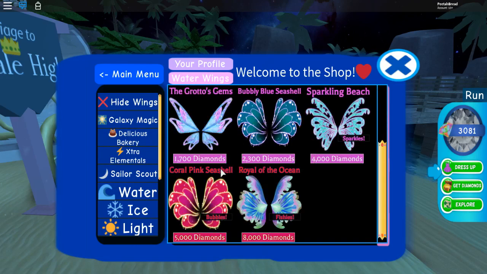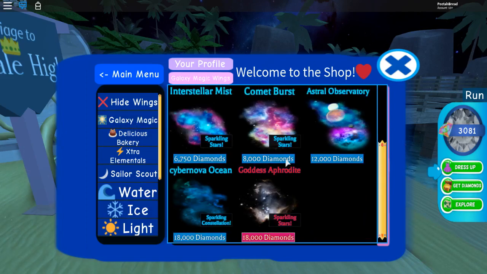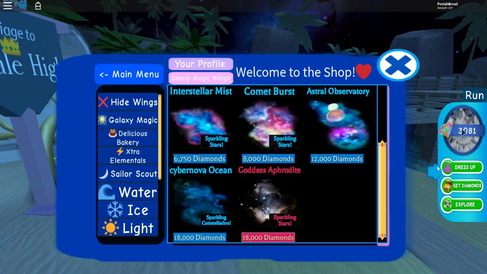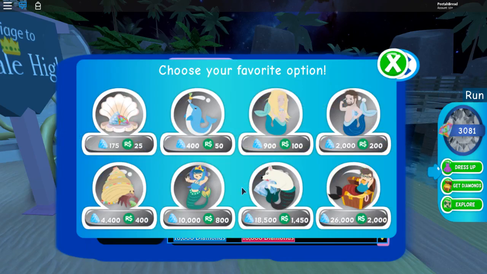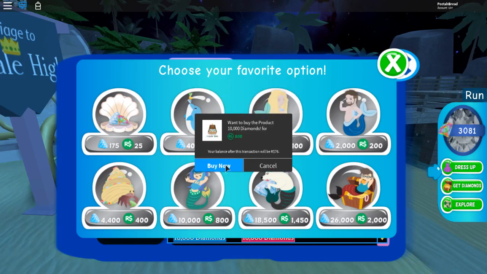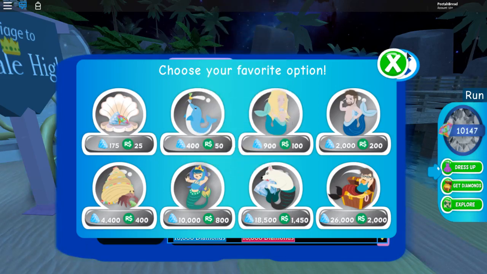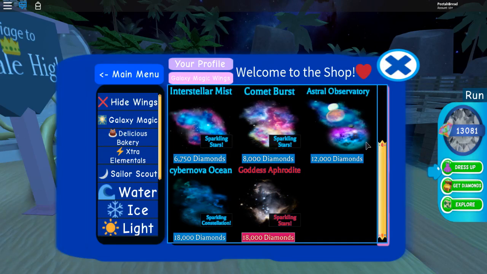Alright. Interesting. Very interesting. Galaxy magic. I really want to try one of these just for this update video, so I think we're gonna do that. Astral Observatory. Alright, 12,000 diamonds. I have to spend Robux. Alright, I just got some Robux. We're gonna spend it on these diamonds here because I'm too lazy to work for them, even though this probably takes a long time. Alright, we have 13,000 diamonds. Let's go ahead and purchase this Astral Observatory.